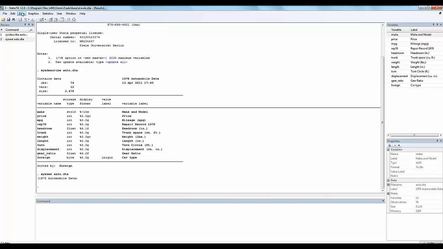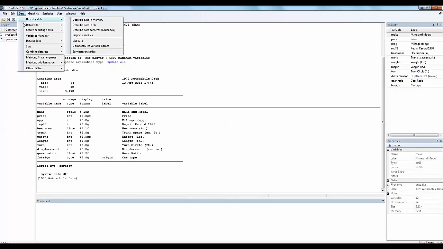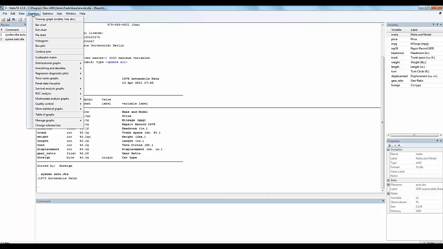Within the menu we've got, for example, the data menu with comments to describe the data set. We've got a graphics menu which deals with displaying all kinds of professional graphics. We'll come to that point in a quick second.